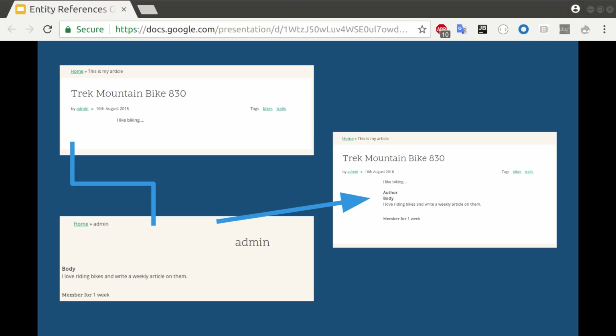And we now have the author showing a little bio. Now, the cool thing about this, and the traditional thing in Drupal, is that if I have a bunch of articles, like a newspaper, and I want a bio of my author, the bio of the author can change over the years, and they don't have to go to every single article and change them.